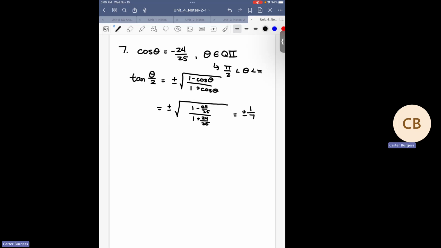And so now the only thing that we have left to resolve is the plus or minus. Recall that to resolve the plus or minus, we need to figure out where theta over 2 lives. We know where theta lives. We need to know where theta over 2 lives. The way we do this is if theta lives between pi over 2 and pi, then theta over 2, very similar to kind of what we do with our solving process, must live between pi divided by 2 and pi over 2 divided by 2, which is pi over 4. This is just dividing everything by 2, or multiplying everything by 1/2 is maybe a better way to think about it.